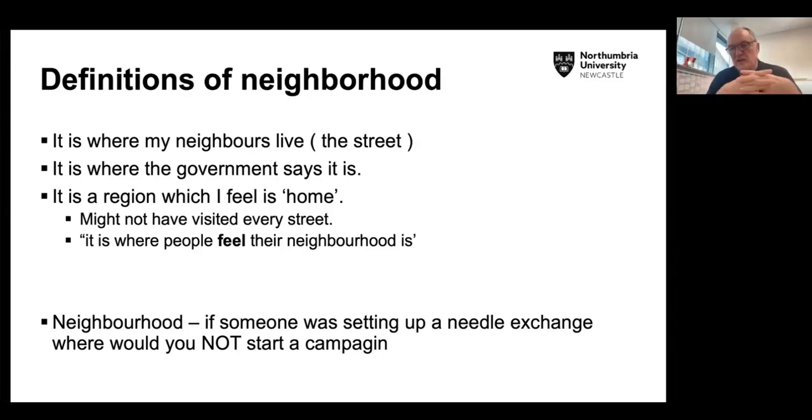There is the received version. Again, there's a lot of technical literature about this. So basically, there are lots of things telling you where your neighborhood is. For example, postcodes, or there might be a local school. So you might want to have the Clerkenwell School. So that's an official received way that's telling you what neighborhood you are in, okay? And you just take in whatever the government tells you, or whatever you're told is the neighborhood.